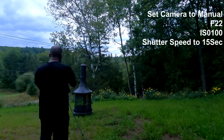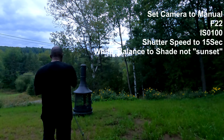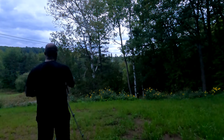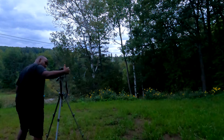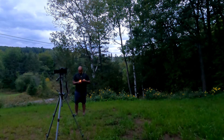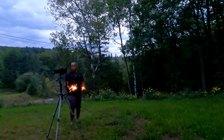Set your white balance to sunset. Then get a timer going, because you can't hit the trigger button and take a picture while you're moving and trying to get the sparkler lit with a lighter. I set up my camera with a 10-second timer, but I realized 10 seconds is longer than needed because the sparkler itself goes out in about 10 seconds. After a couple of shots I found that a 2-second timer was enough to get in position, frame myself, and get to the spot to start the movement.